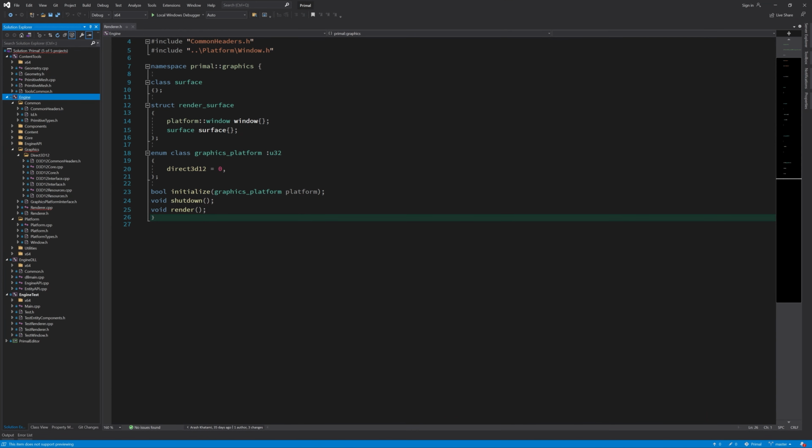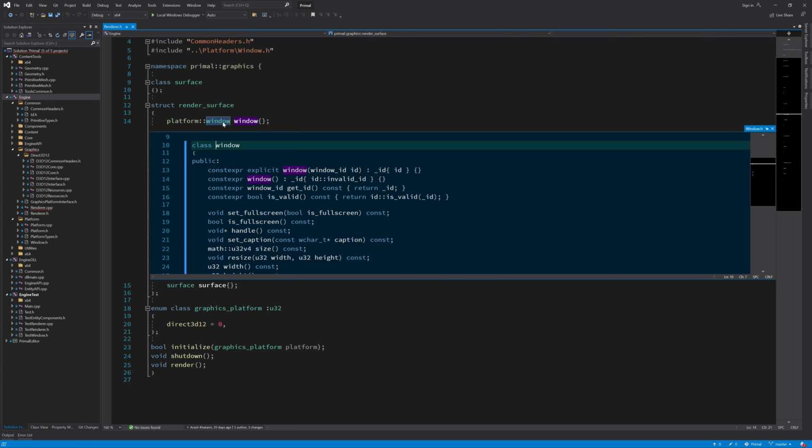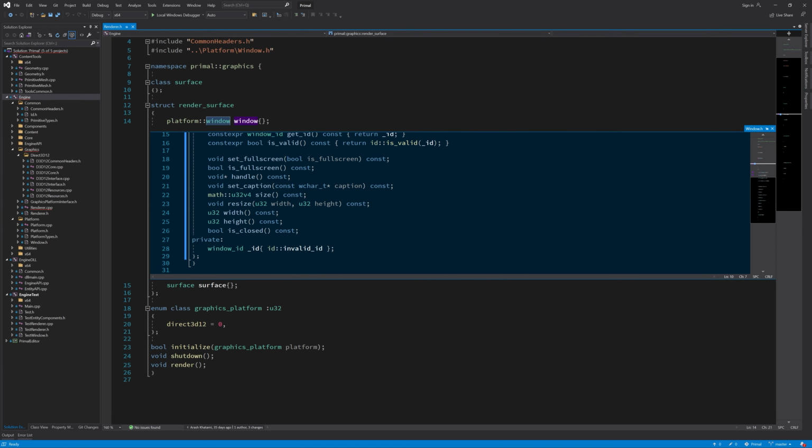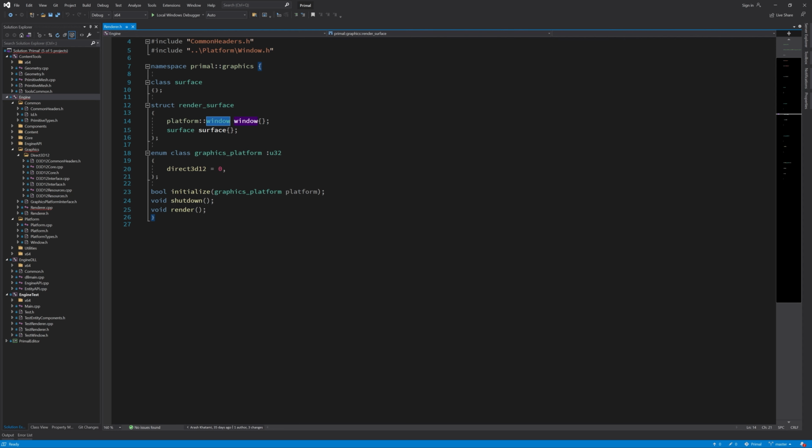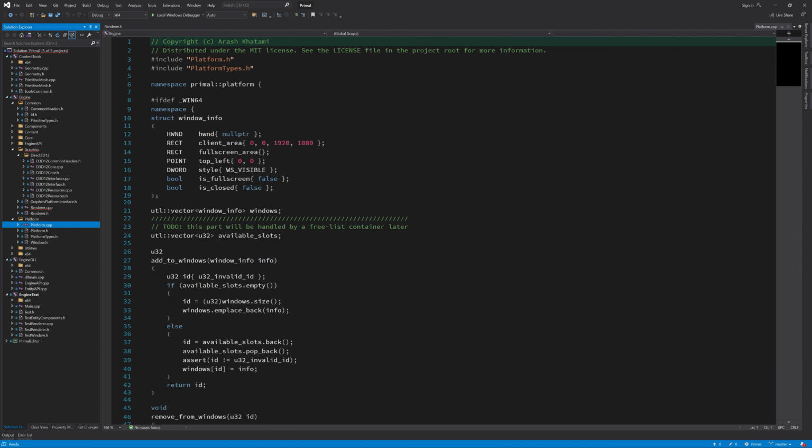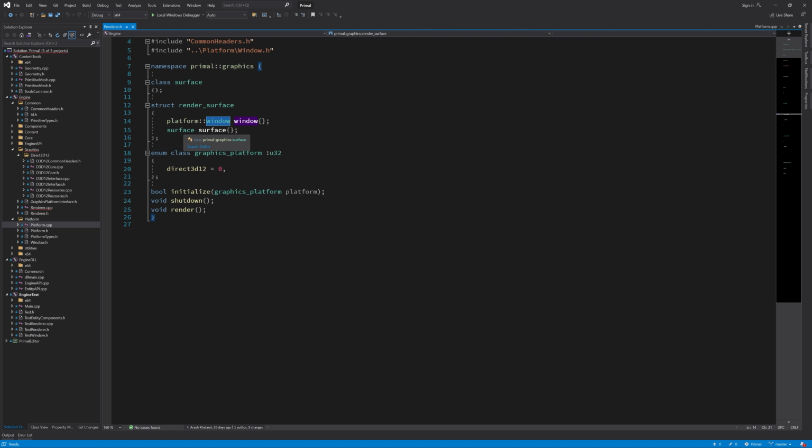Here in the high-level renderer, we have a structure called a render surface, and it consists of two parts, a window and a surface. The window represents a window on this platform, but it's a platform-independent representation of that window. This is basically just an ID. And the platform-specific parts of it are implemented in this platform CPP file. The surface represents a graphic surface, and in the same way it's an API-independent representation of that graphic surface. And I'll take the same approach as I did for this window and implement the API-specific part in the low-level renderer, which in my case is the DirectX 12 implementation.